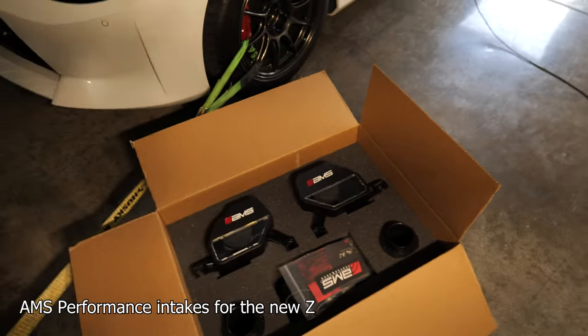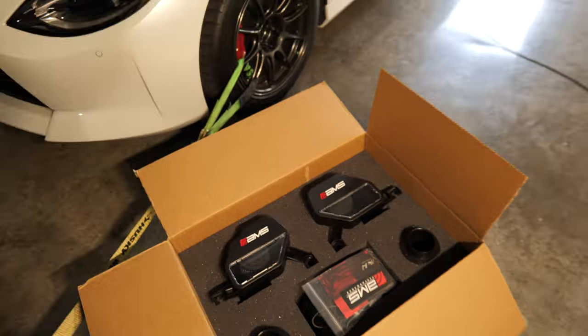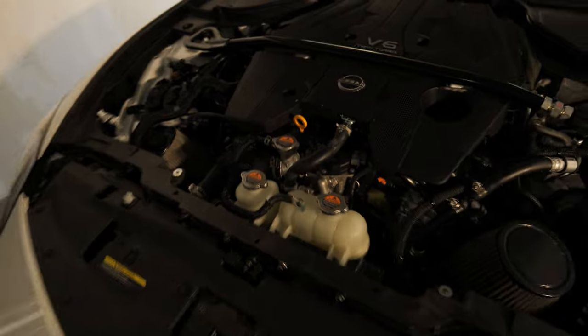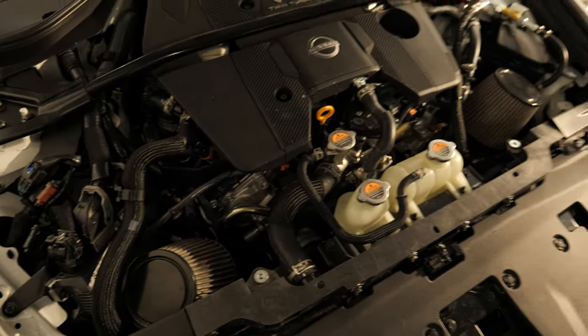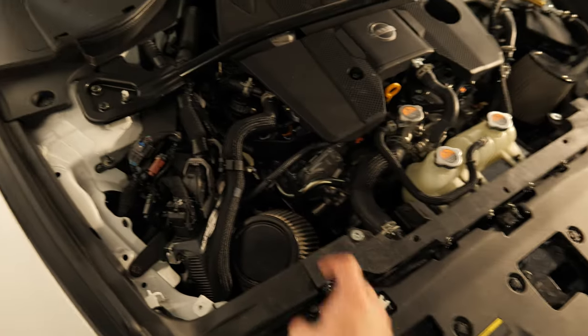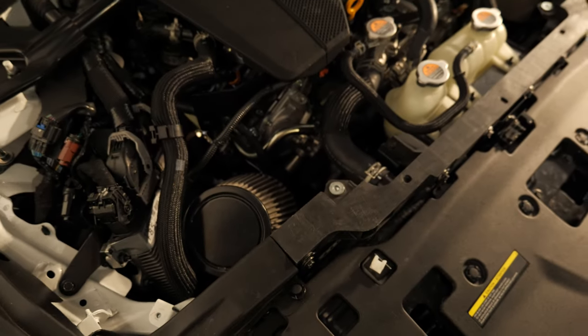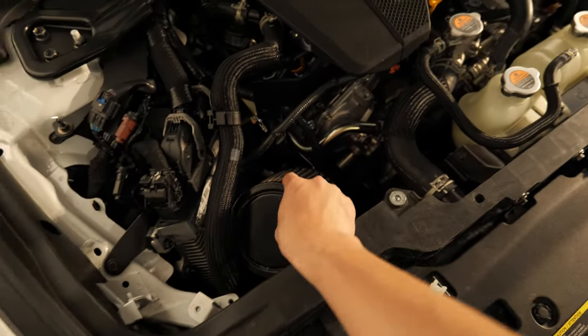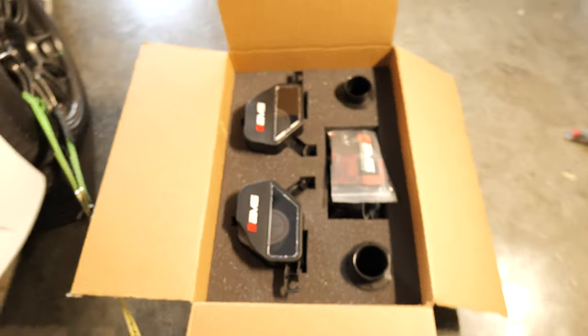All right, so this actually just came in, just got dropped off. It's a package from AMS. So we are going to swap out the intakes now that they're here to ones that are actually specific for the car. Because these were, let me turn the brightness up a little bit, these were meant for a Q50 that has a little bit more room in the engine bay. So the fitment isn't great. We kind of have to jam that in there. It's tight but not ideal, so we're going to swap them out, and honestly I think these look a little better too.